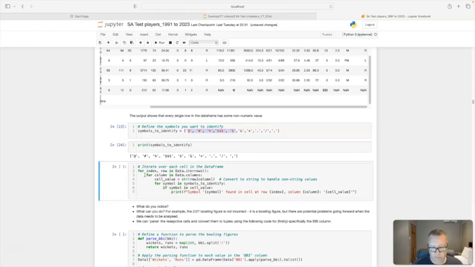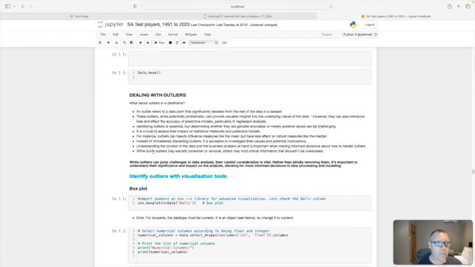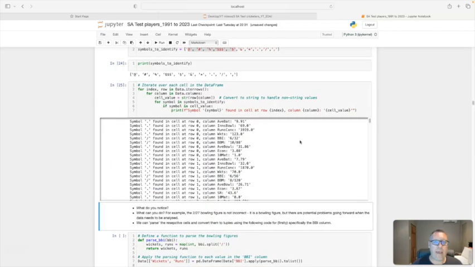Now I give it this code, and what this code does is go through every single cell of all the rows, in other words the entire data frame, and tell me specifically where there is an identified symbol that you stipulate in the code up top, in what row it is, and in what column it is. And then it indicates the value.